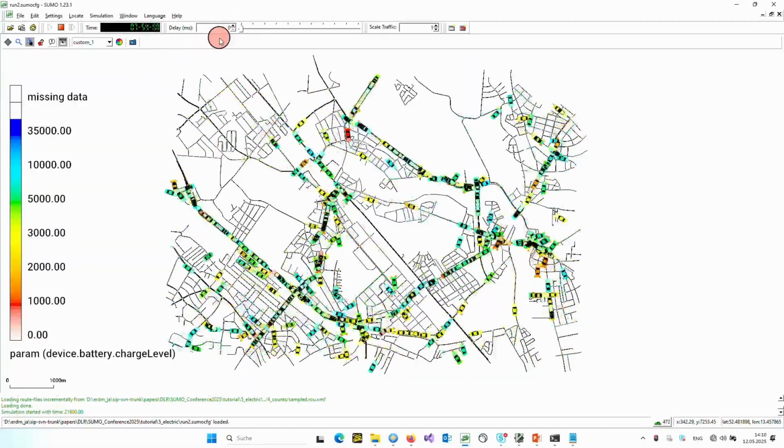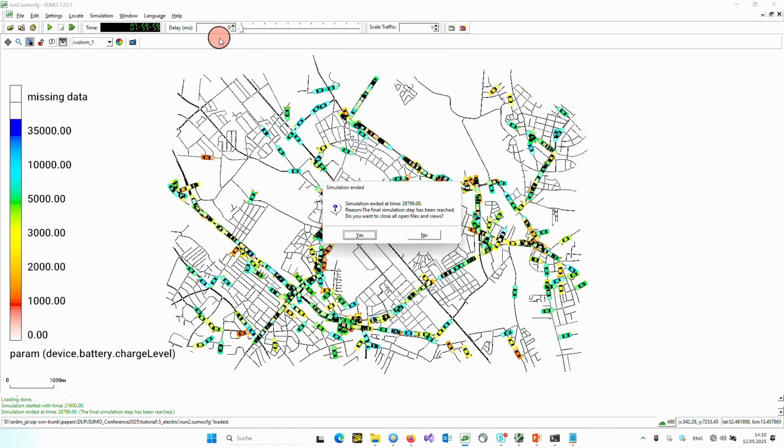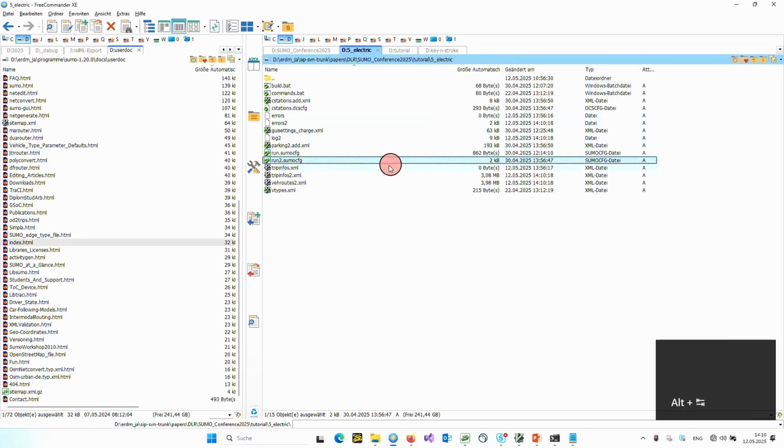Something else that you could notice if you look closely is that the simulation is running slower right now. I clocked it to run about twice as long with the charging stations, because all this extra routing and choosing where to charge does take some time to compute. So let's look at the outputs that were generated.